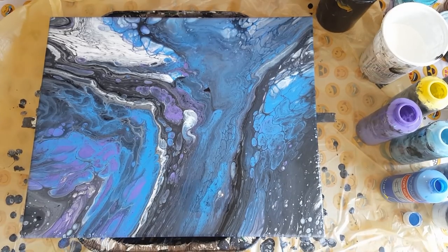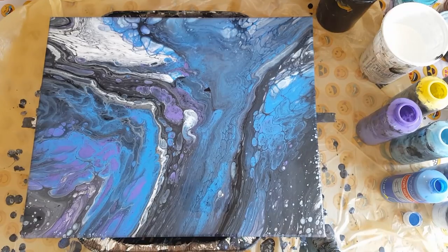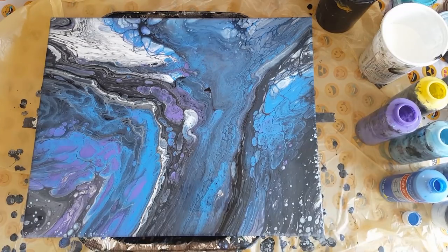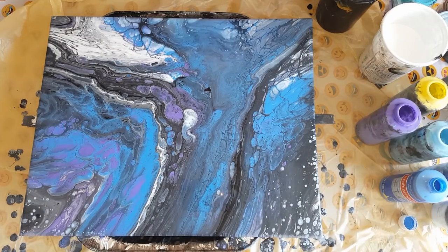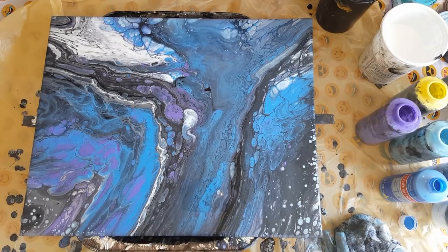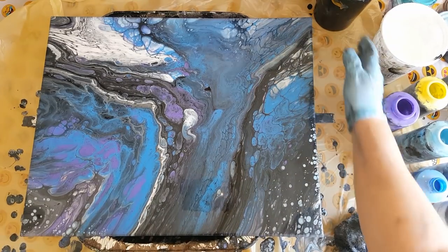All right, let me wipe off my arms here. Yeah, this is pretty neat. Make sure that that's not too thin around my sides, because that was pretty thin. Yeah, for some reason they just get thinner. I wonder if it does that for you guys. Let me know. Does it get thicker in your bottles as it sits or thinner?